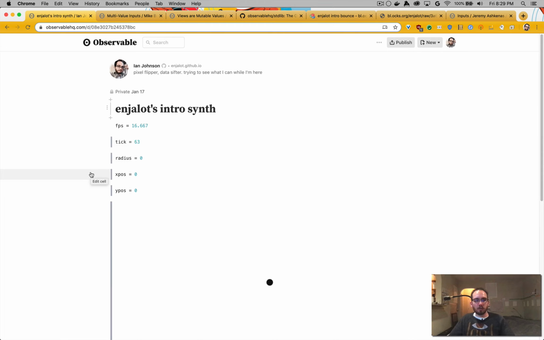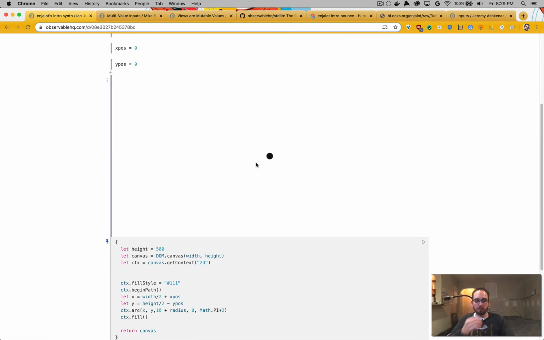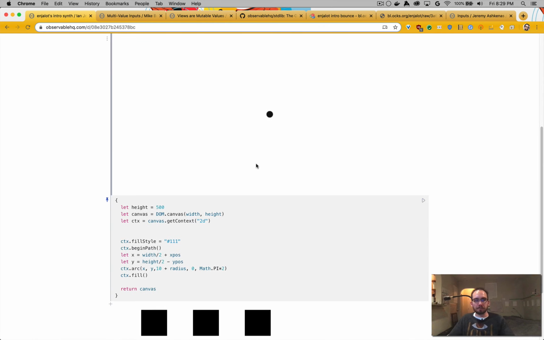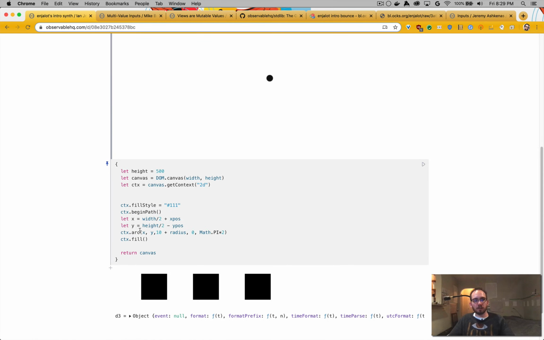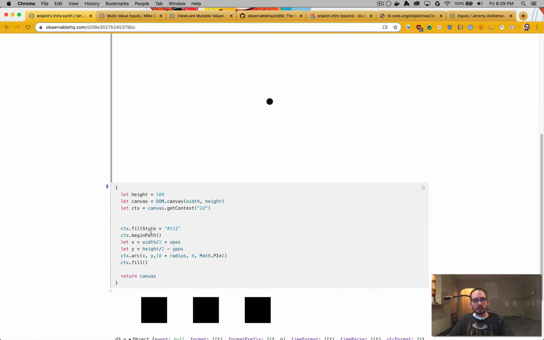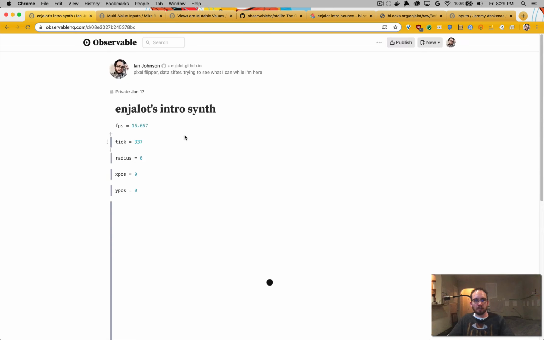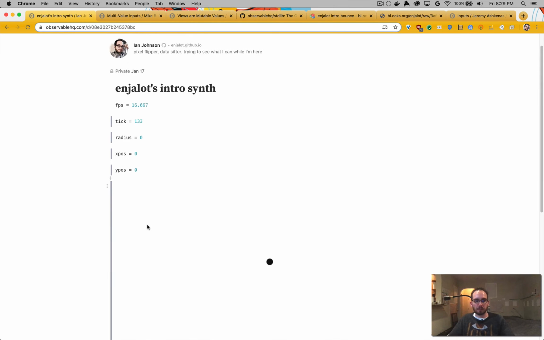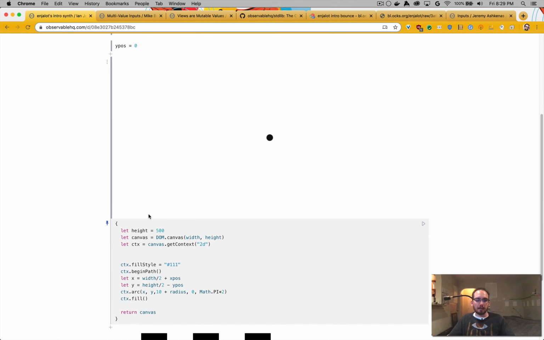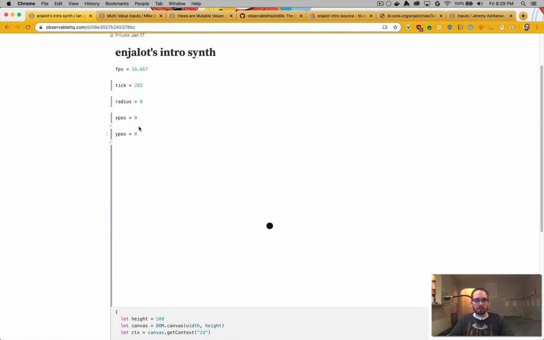Well, it's either that or the amount that we change it by, right? So if it's going from 0 to 1 or 0 to 100, we could just go 0 to 10, but then it would bounce less, but it would be decreasing faster.